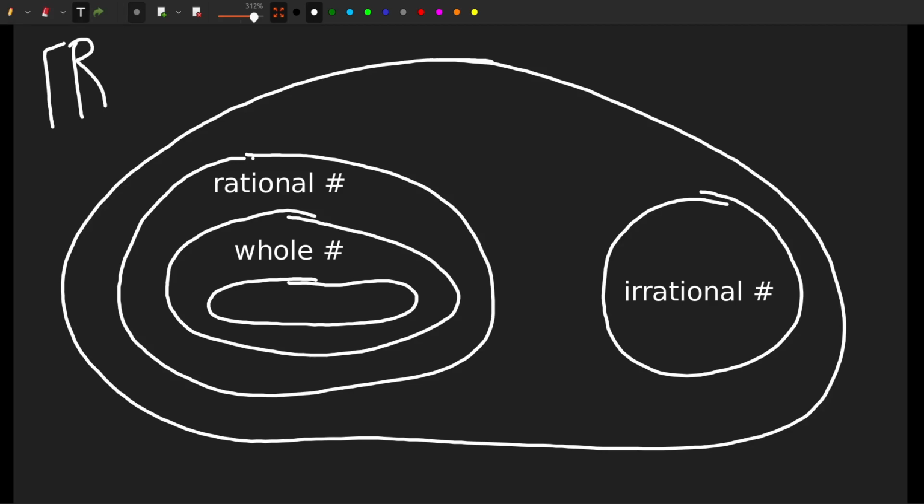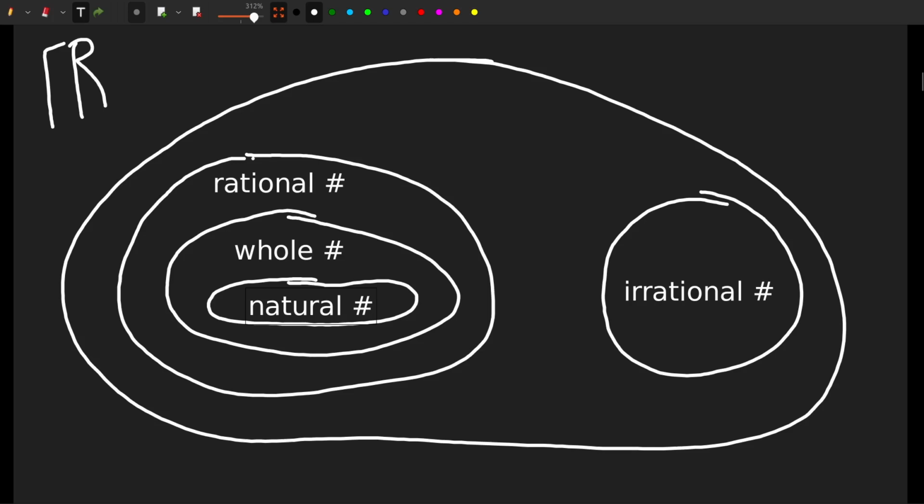And so if you look back at the notes previously, you'll understand this. The natural numbers are the smallest group because they only include 1, 2, 3, 4, 5, 6, 7, 8, 9, 10, so on and so forth. The whole numbers include all of the natural numbers, and then they add 0. The rational numbers are both the natural numbers and the whole numbers, but they also include all of the fractional numbers or decimal numbers that we can think of.